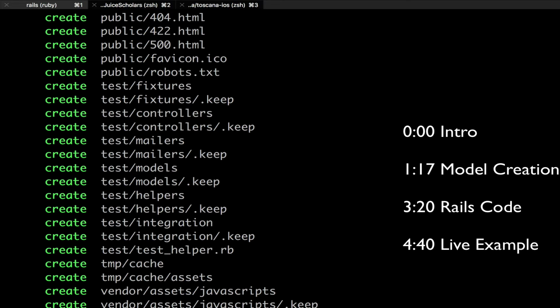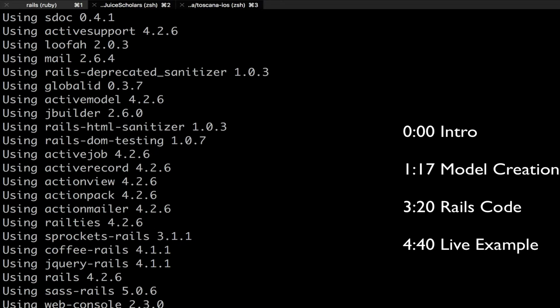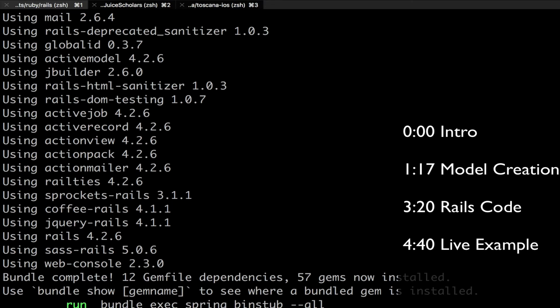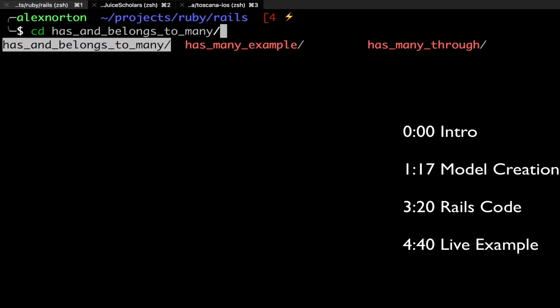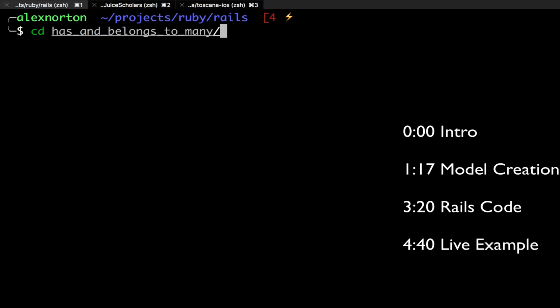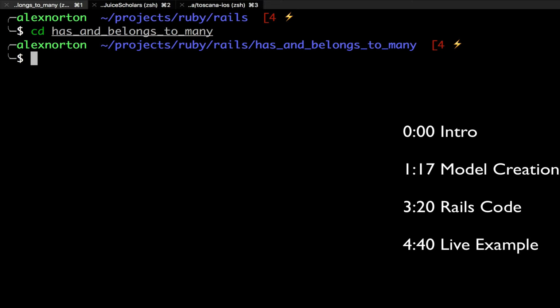In this video, we are going to be covering the last type of Ruby on Rails association, and that is has and belongs to many. Sorry. What this allows you to do is have a has many relationship with two models. So for instance, a student can have many teachers and a teacher can have many students. This is the relationship we're going to be creating in our class.